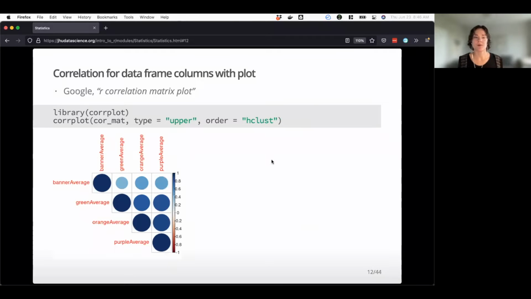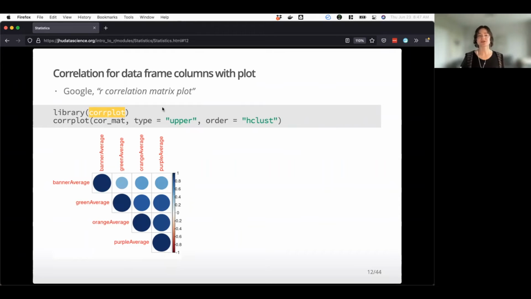Okay, so if you've started your project, you'll notice that we'd like you to do some visualizations. And one really nice, straightforward one is a correlation plot that comes from the corrplot package. So of course, you'll have to install that if you haven't already.